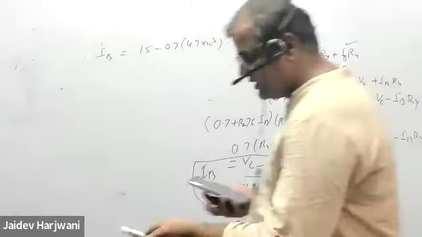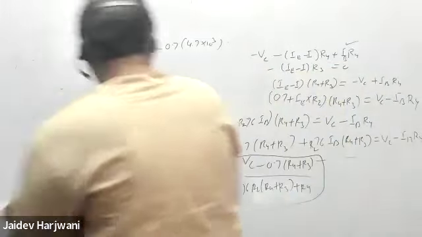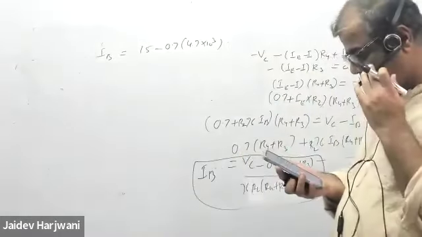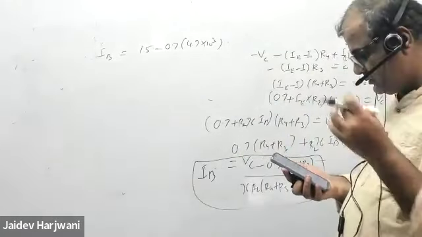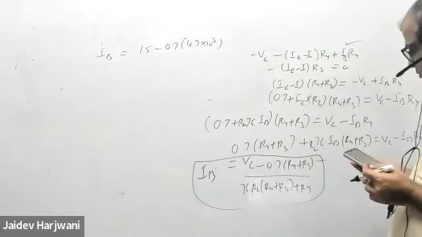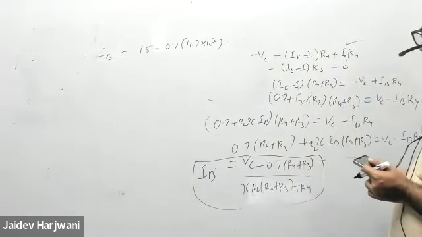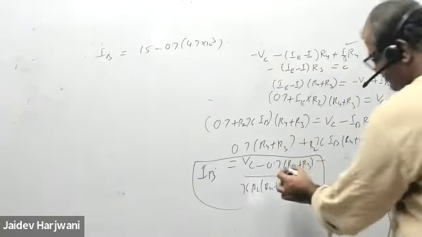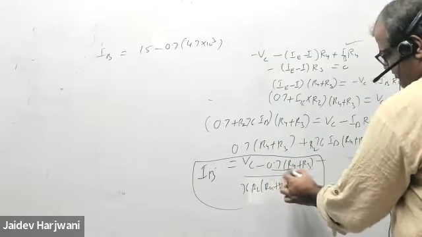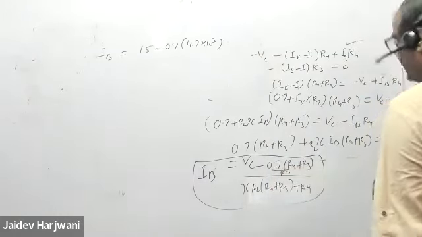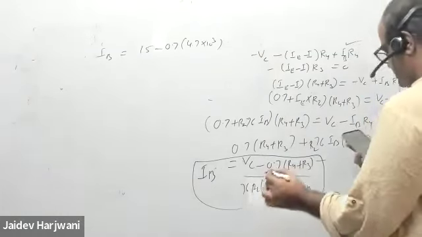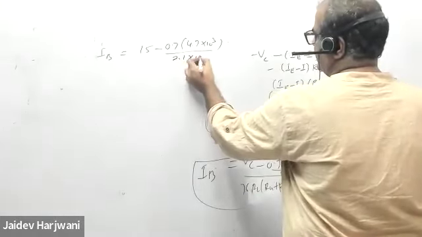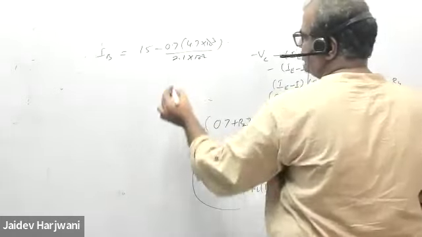Okay, I'm writing the equation again once more. So we have two equations. For IE minus I, we substituted minus of RE plus 0.7 only, right? There will be division by R3 also. Divide by R3. Now do it. R3 is how much? R3 is 2.1 kilo ohm. Okay, so kilo ohm cancels. Now I think it should not come positive.